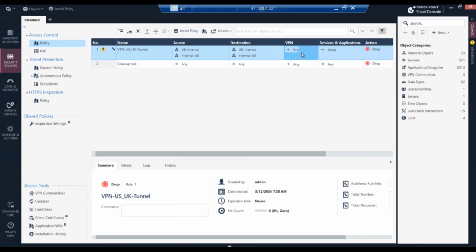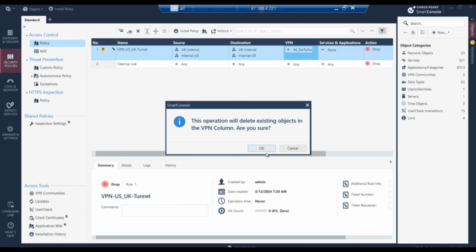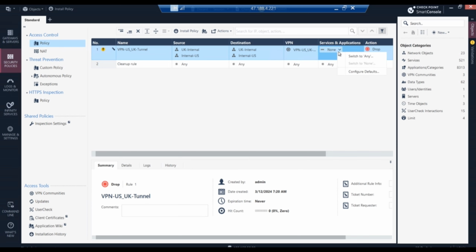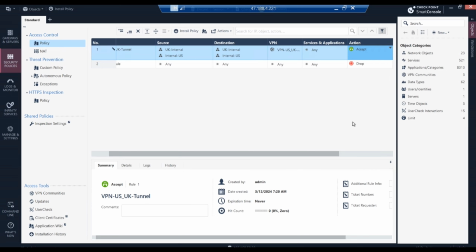The VPN community we just set up. So select site to site VPN community, but not this guy. Specific VPN community. Okay, I want my community and it's allowed. Accept.